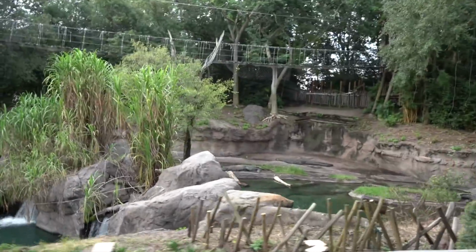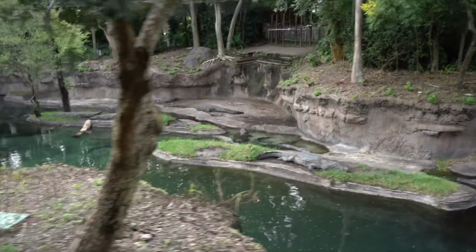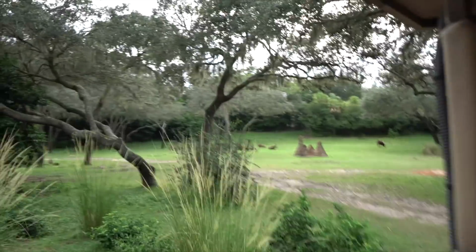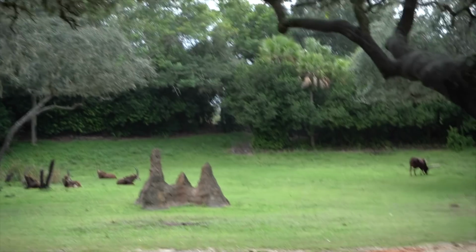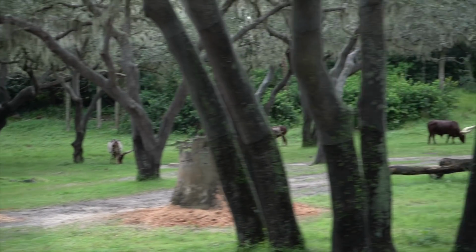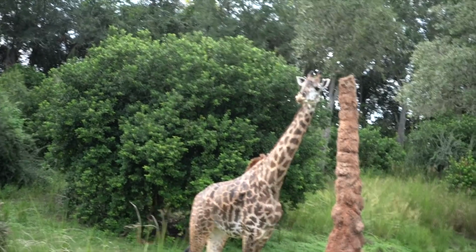Crocodiles can eat about half their body weight and go several weeks without eating again. Although if they're very cold, they will go a couple months without eating, but it's pretty rare. A lot of times we also see them sitting with their mouths open. Also have some sable antelope over here to the left, with these large pointed back horns. They use those pointed back horns to defend themselves against predators jumping on their backs. They'll spear them off really quick with those very long horns. They're one of the only antelope that defend themselves against predators when faced by them instead of just running.